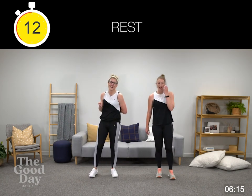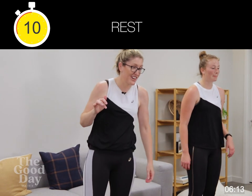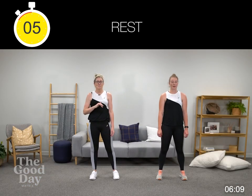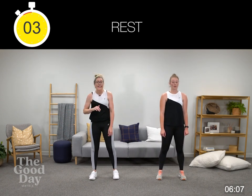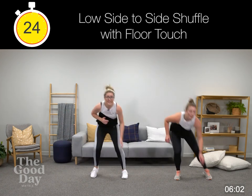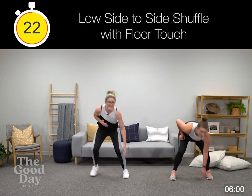All right. Low side shuffle with our floor touch. Going to our right in 8 seconds. Make sure you've had a drink. Let's blitz this one out, you guys. Three, two, staying low. Let's go. Good job. Chest is up.